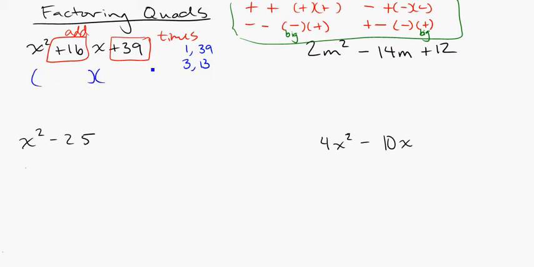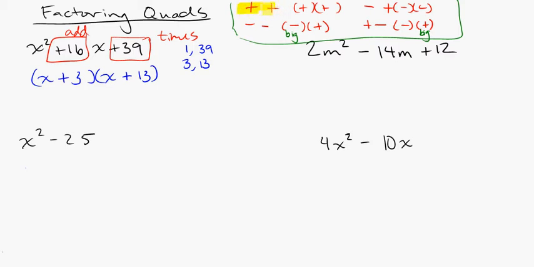So I will write in my double brackets, I'll have an x and an x in the front, a 3 and a 13. Now I'm just going to pause and think about those signs. I need 2 numbers that times to a positive 39 and add to a positive 16. Because both of those are positive, I'm going to know that these both have to be positive inside the brackets. And that's part of what this little table up here hints at for us.